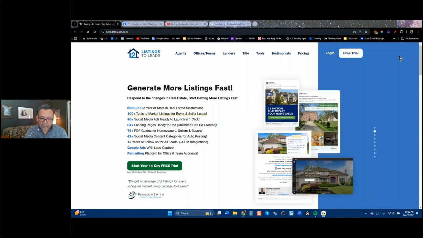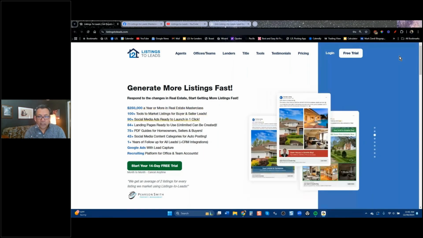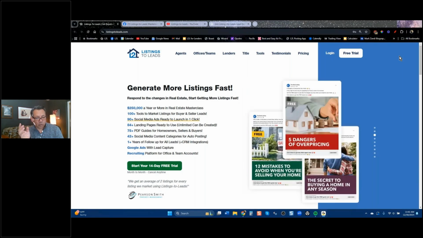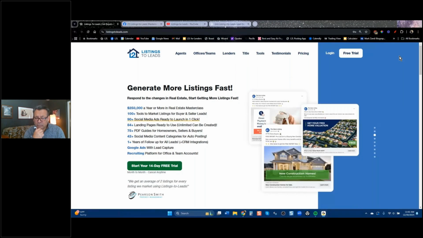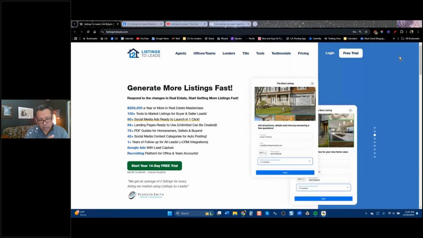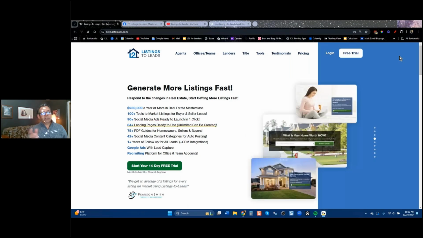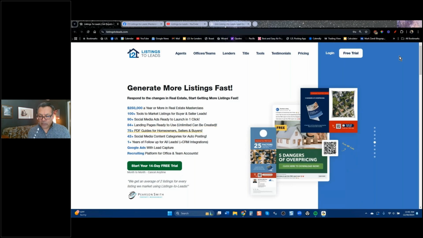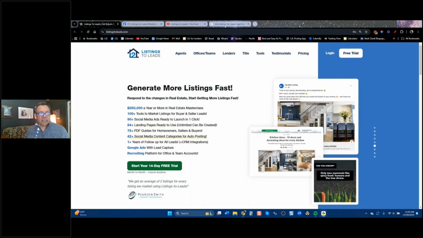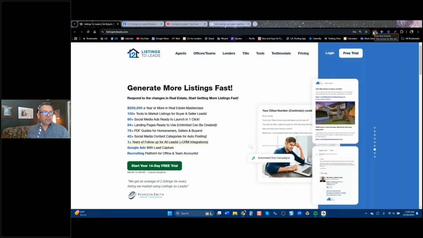And then we have ad software for Facebook, Instagram, and Google. These are really simple ways of capturing leads and can also be very cost effective. Facebook leads are a lot cheaper. Google leads are a lot more expensive, but they're higher quality. Depending on where you are with your business, you might want to be investing in both. If you have questions at any time, let me know and let's keep going.